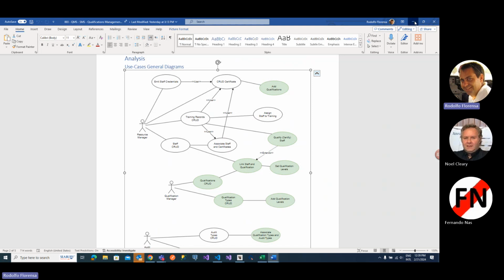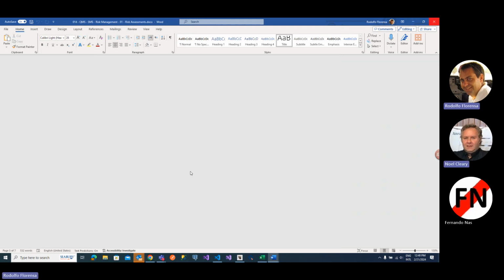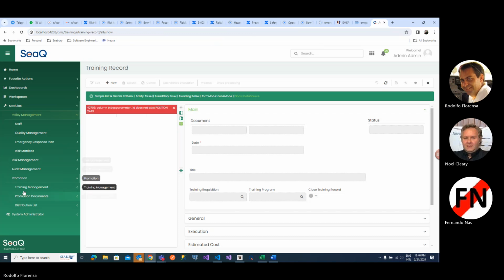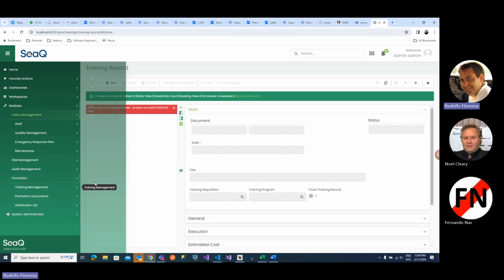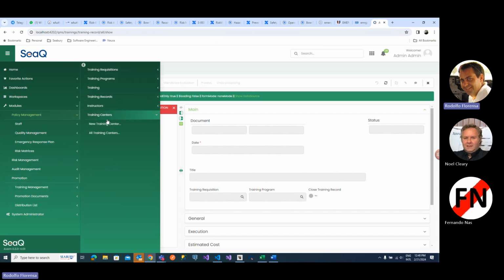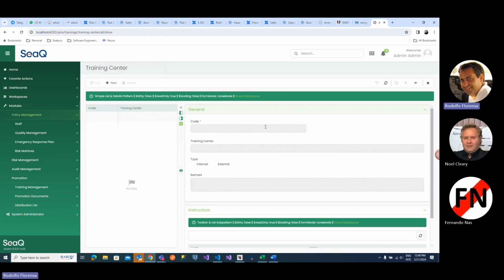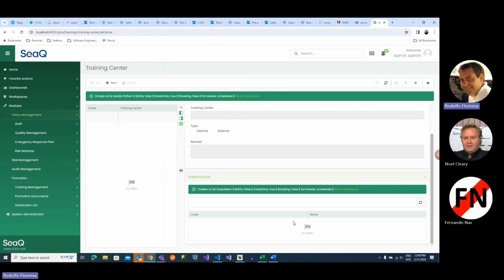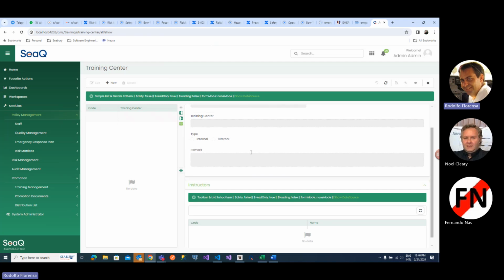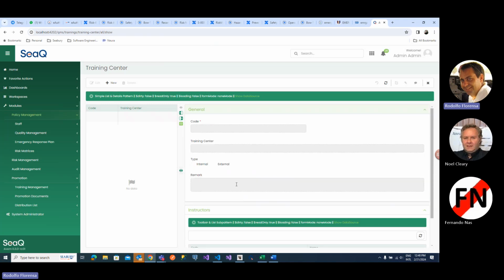That is the idea behind that. Instructors and training center are all general information. You can define a general center and put all the instructors on that center. So when you choose a center for a training record, you can use only the instructors that belong to this training center.